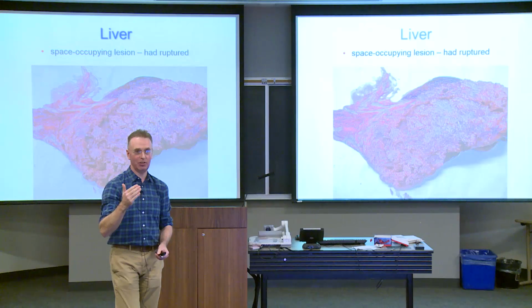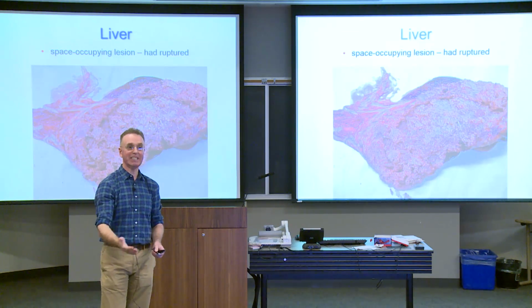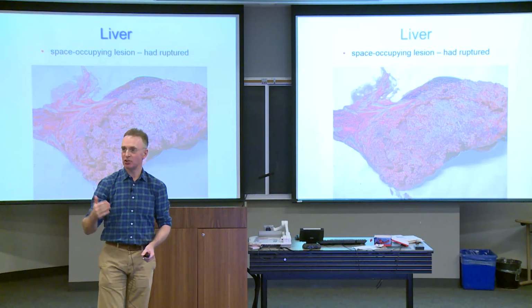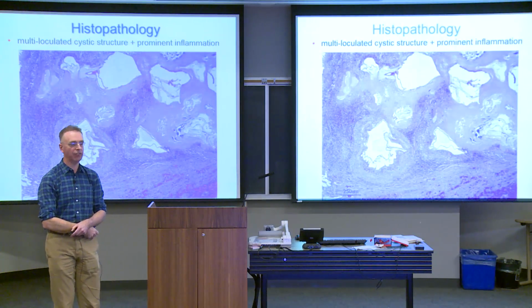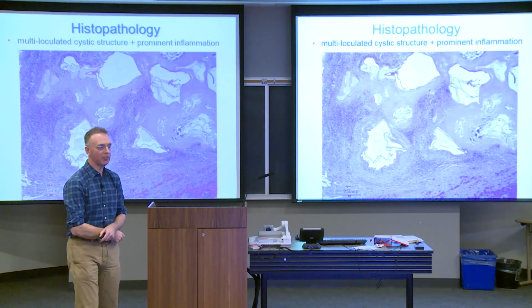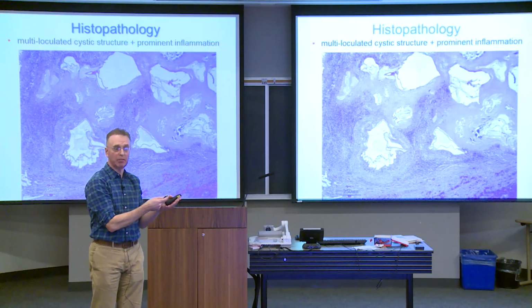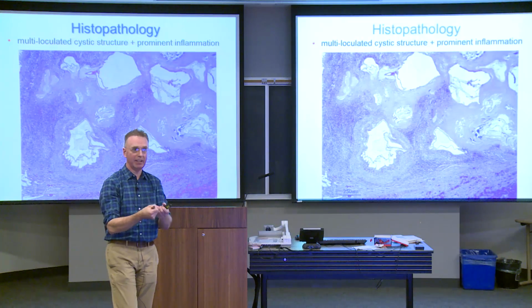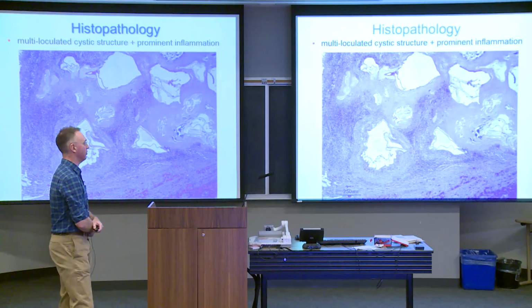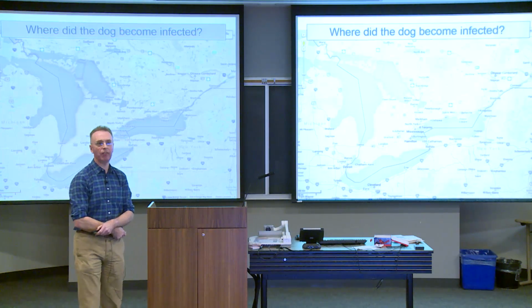She sent off the tissues finally, and one of Grant's people subsequently phoned me because the appearance of the liver was exactly as we've seen before. Tissues were sent to Switzerland, and this was confirmed to be the first case of this in southern Ontario. This is a picture of the liver. It's classically this multiloculated cystic structure, and you can see this very obvious hyaline membrane inside. There are no protoscolices inside this, but that quite often happens, especially in people. They're called sterile lesions. You don't get the protoscolices, but everything else is characteristic and was confirmed in Switzerland using all their molecular techniques. So this is a dog in southern Ontario.